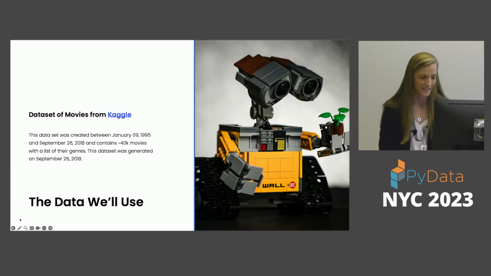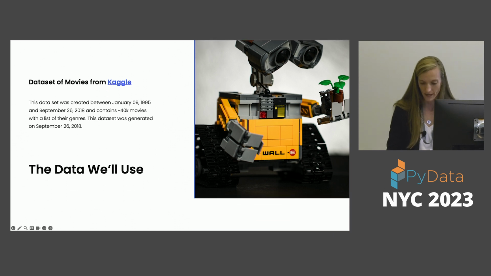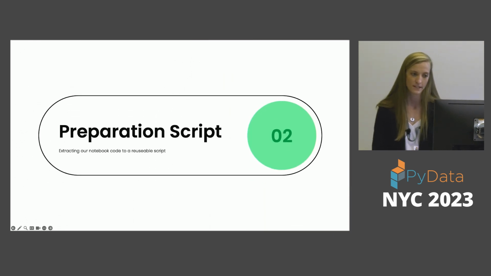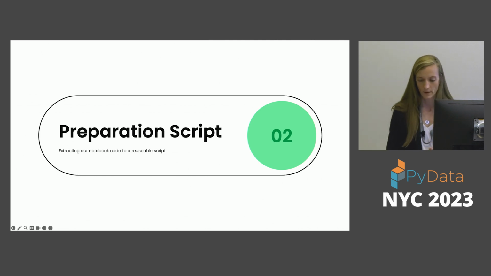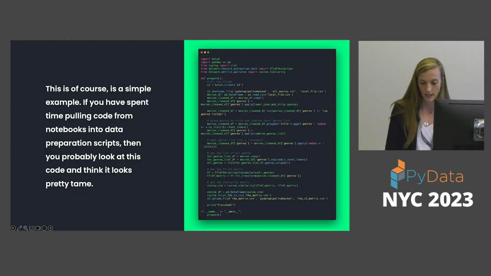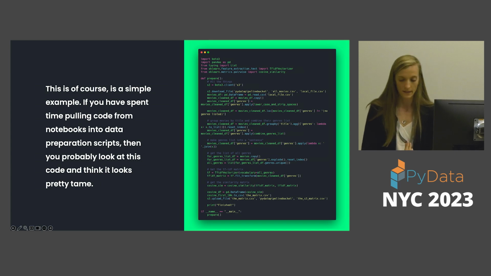Okay, great. We're here. So let's go ahead, and now we're going to look at our preparation script. Now that we have a notebook of code that works, we'll be moving on to extracting a data preparation script from our notebook. This script can be run on a schedule or on whatever other additional data that we get to clean it and prepare it for our engine. So if we just copy and paste the code from our notebook, we're going to get something that looks like this. This, of course, is a contrived and fairly simple example.